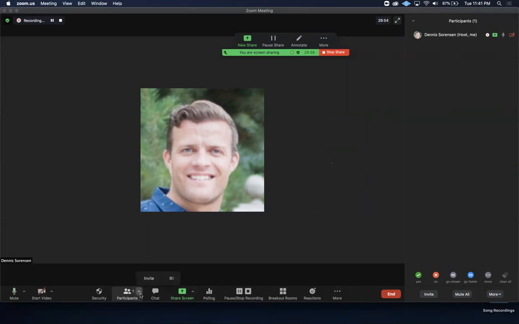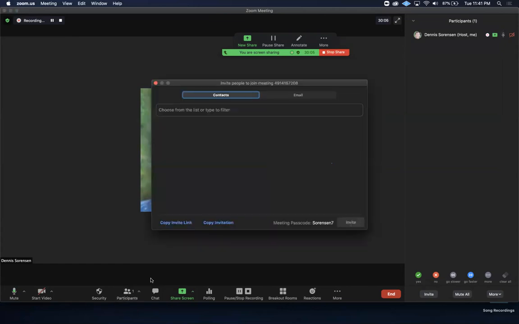If you click on the up arrow, let's say you're in a meeting and somebody needs to join and the link isn't working, or they need the link, or on the fly you want to invite somebody, you can click this invite option. Now, a couple of things happen here. You can copy the invite link. This is just going to be the link they click on, no instructions, no information on how to call in. It would just be a link that they would need a computer, an iPad, or a smartphone to use.